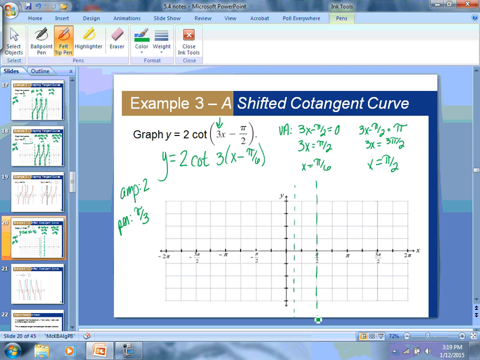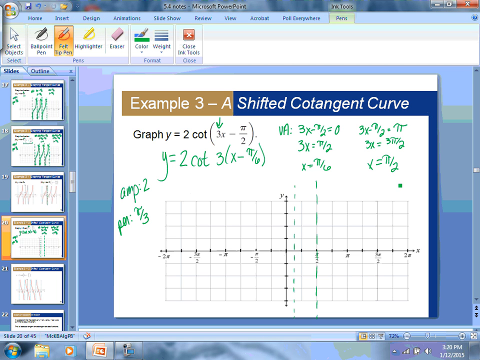Now, I have to find that halfway point between pi over 6 and pi over 2. I don't want you to just estimate it on the graph and say, oh, it's right about there. I want you to be precise and I want you to label it, because technically that's an x-intercept. So how you do that is, I hope you would be able to figure this out, but this larger value here is 1/2. Pi over 2 is 1/2. The smaller value for the asymptote is 1/6, or pi over 6.